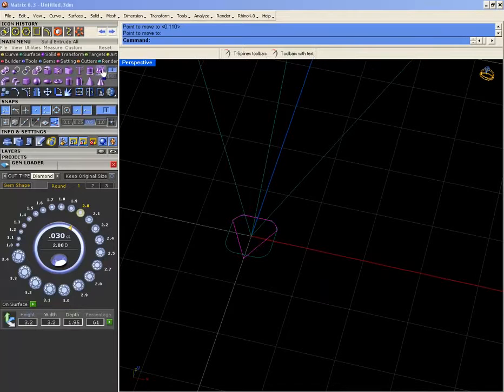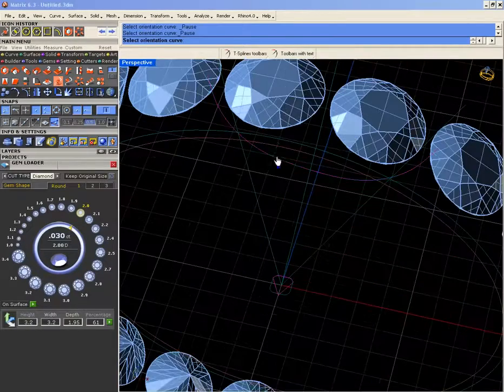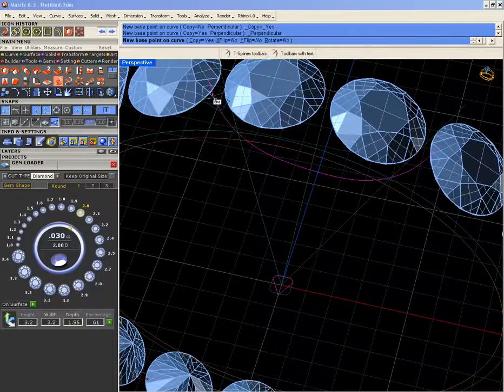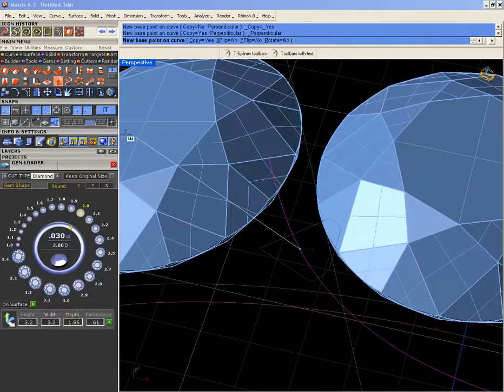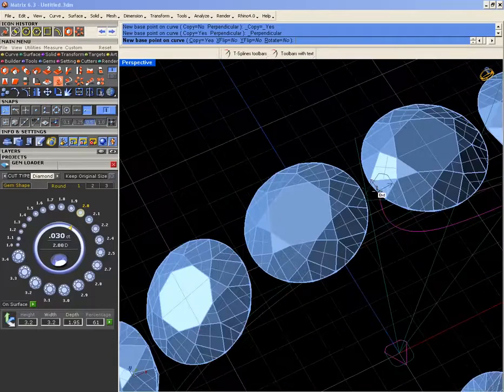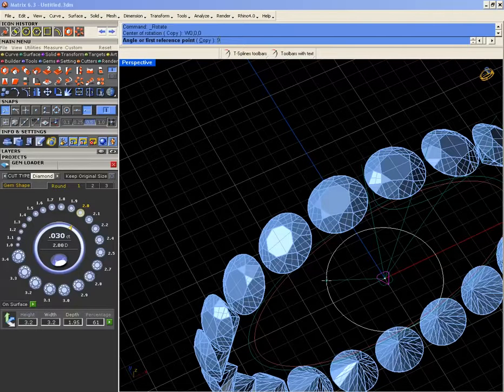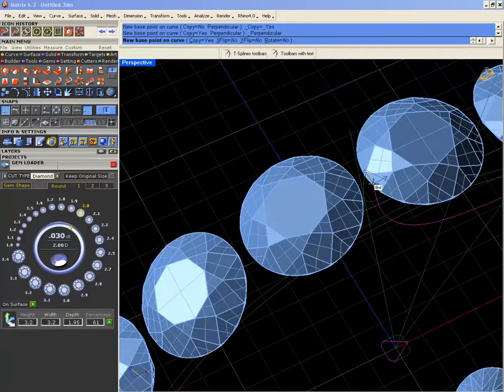Solid. I'm gonna use this one. Perpendicular orient to curve. Base point F4. I'm gonna click here, and I'm gonna use this end. Alright, as you can see, it's facing to the right-hand side. Right, so I'm gonna rotate this over here, 90, orient, F4, click here. Alright, this is how we need.